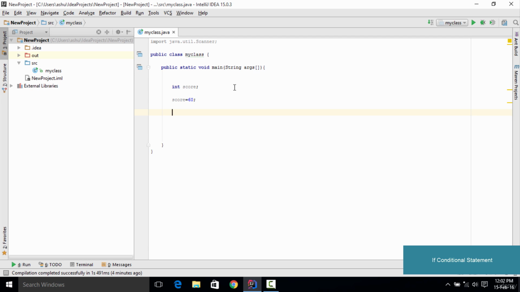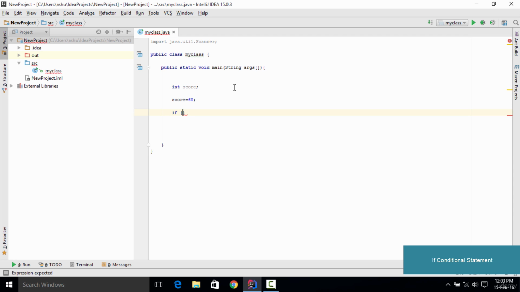Now the next thing we need to do is check if the student has scored above 40. Let's say a student has to score a minimum of 40 in order to pass a test. So we type if, and if is basically a statement used in order to check some condition. After if we specify an opening and a closing bracket, and within these two brackets we specify the condition which we want.